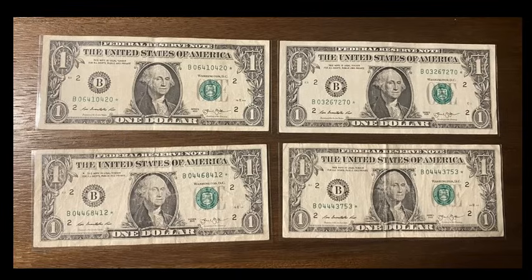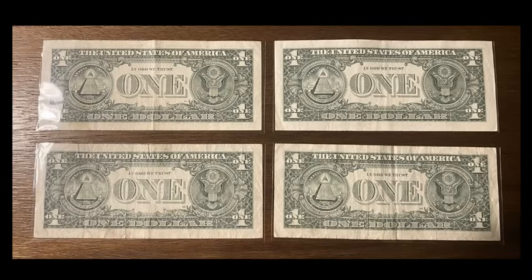The biggest known collection of these was just recently sold to another owner — a change of hands. People are looking to pair up a D.C. and a Fort Worth with the same serial number and get them graded, and they're worth a few thousand dollars as a result. The four notes here ended up selling for $99, with an average price of about $25 a piece, which is the going rate. They're still being found in circulation — one note for $25 is a pretty good rate of return.